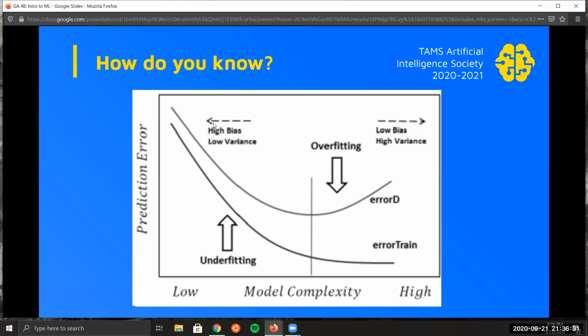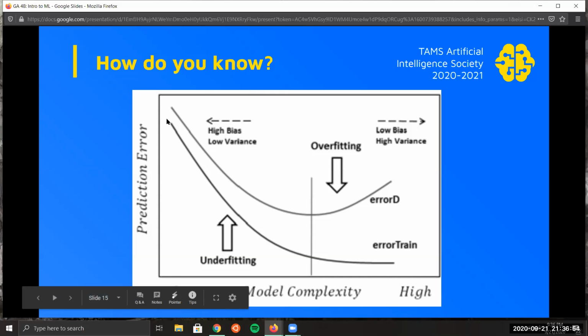And again, these are high bias, low variance for underfitting and low bias and high variance for overfitting. The model performs pretty much the same if it's super low complexity, whether you're underfitting or overfitting to the data. It's pretty high error, pretty low complexity, so you're not going to do well.